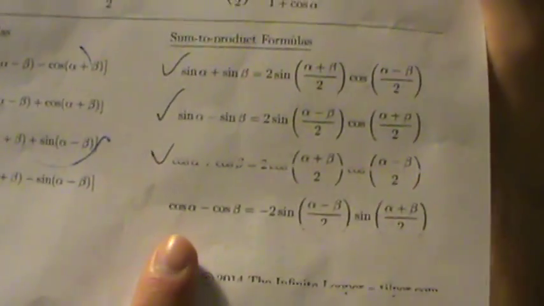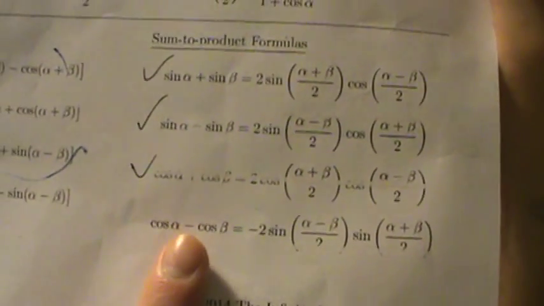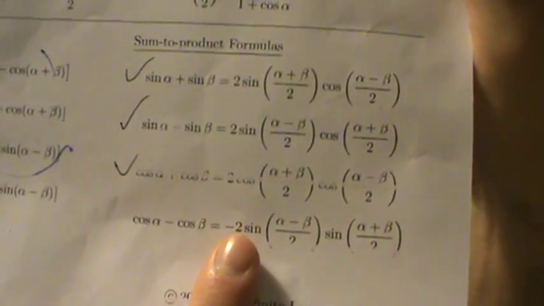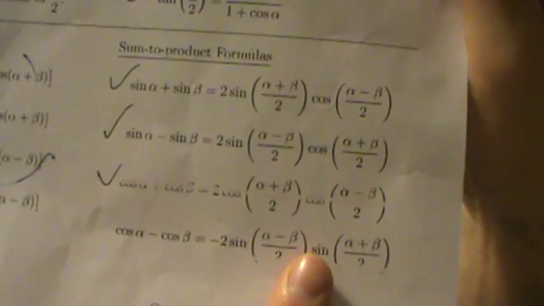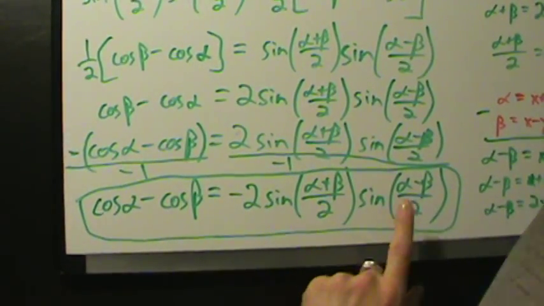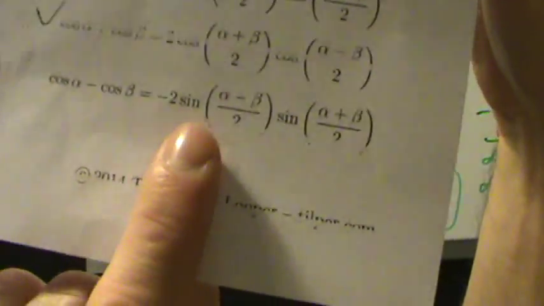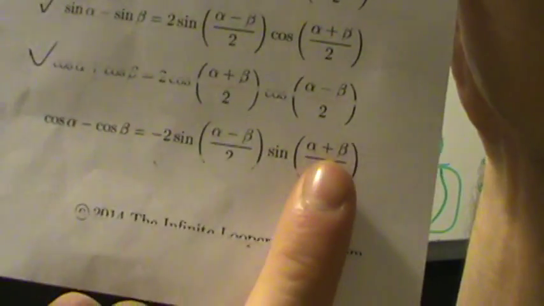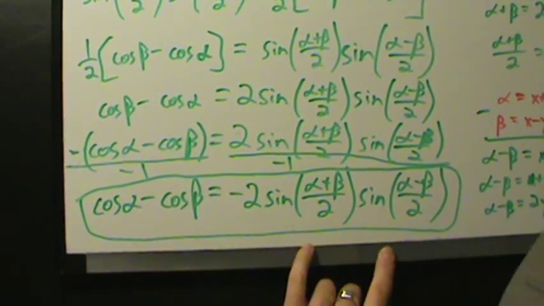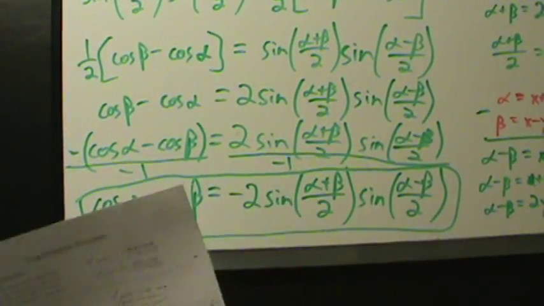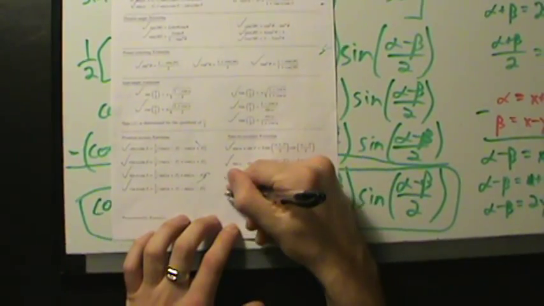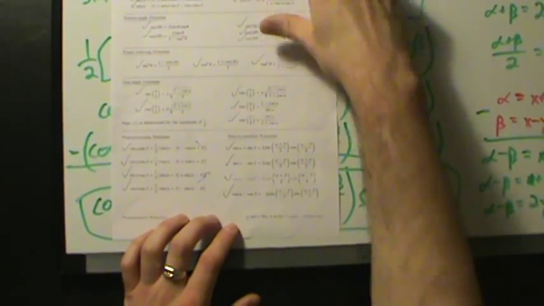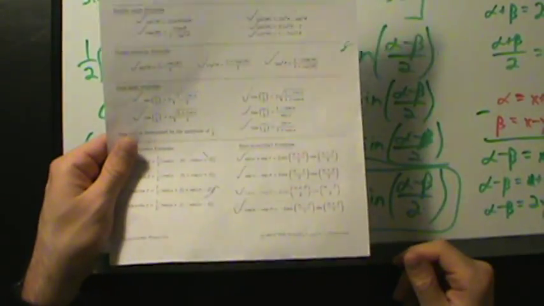And if we go back to our formula sheet, we see that that's exactly what we have here for the sum to product formula. Cosine alpha minus cosine beta is -2 sine alpha minus beta over 2 times sine of alpha plus beta over 2. So it's actually switched around. This one is written first, but it doesn't matter, okay, because here you're just multiplying this sine function by this sine function, so it does not matter which one you write down first. So this is exactly the same thing as this sum to product formula right here. And that establishes that fourth one, and that's it for the sum to product formulas.